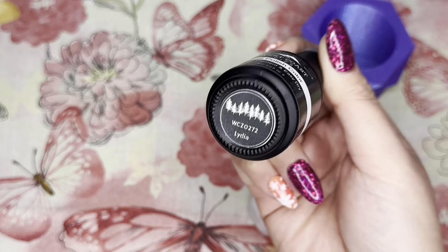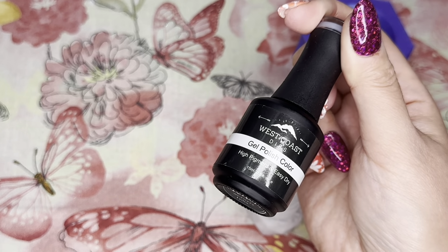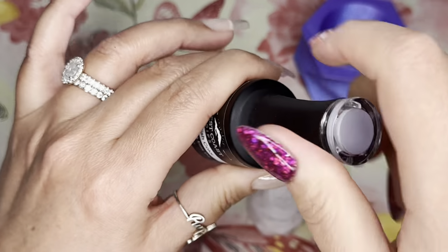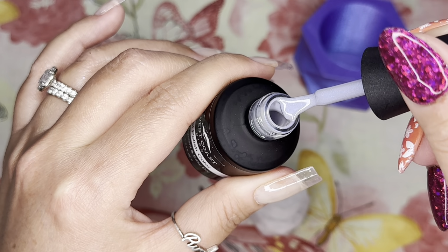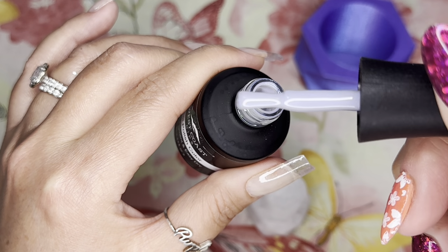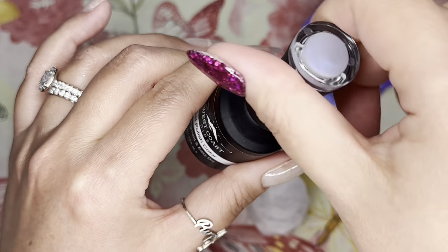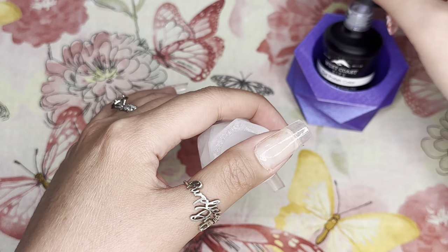I'm going to be starting with Lydia from West Coast Dips, and this is going to go on my thumb, index finger, and pinky. I can't believe I've had this color for so long and haven't used it yet. It is the most beautiful light, smoky, bluish, purplish, iridescent shimmer. I feel like the shimmer in there is a blue shimmer, but it is just so pretty when the light hits it right.